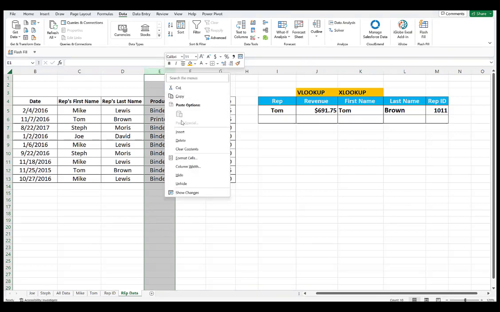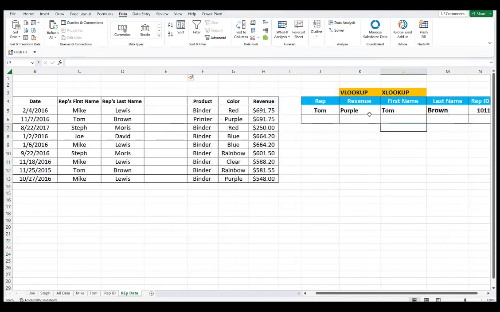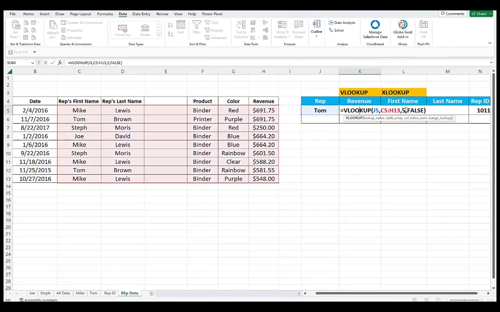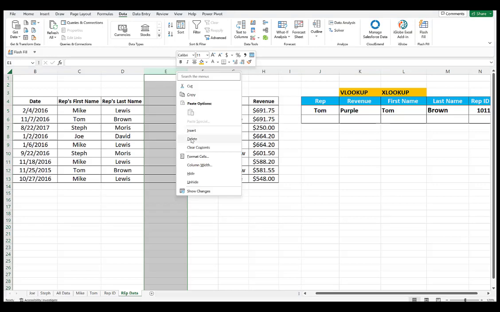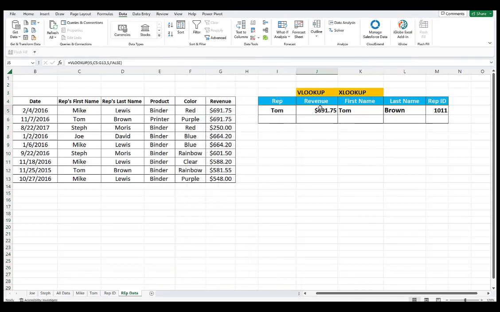So let's say I insert a column here, and you see the revenue changed because the column index we had was number 5, and this is already giving it 6 columns from where we highlighted. So if you count 1, 2, 3, 4, 5, 6, this is the problem. But if you look at XLOOKUP, the value remained whether we inserted or not. If I return this back to what it was, I delete that, we have the value back.